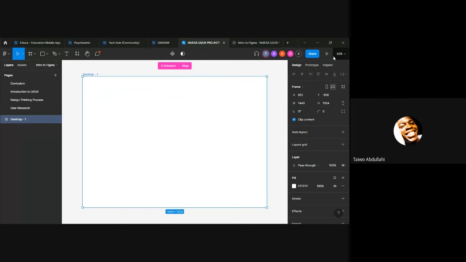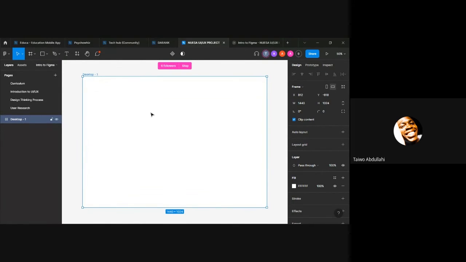If you increase the size of your frame, you won't get an accurate answer. Are we together? So from here now, I have my design frame and I want to make, maybe, a login page. Let's start with a login page.